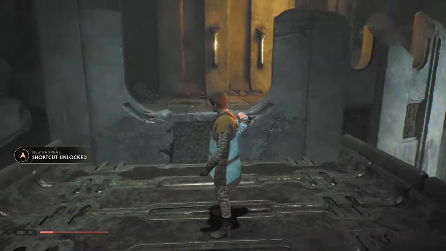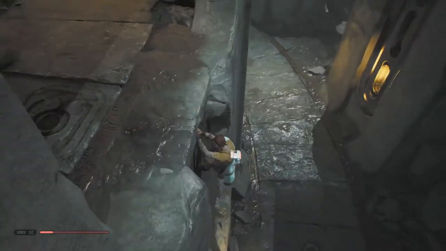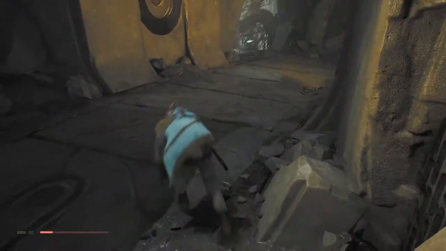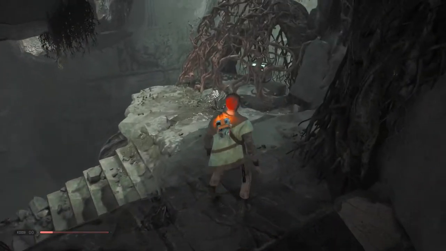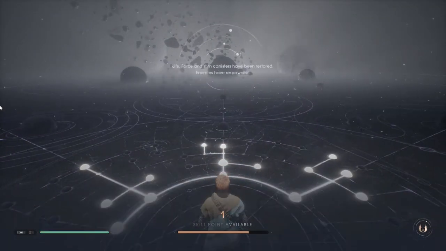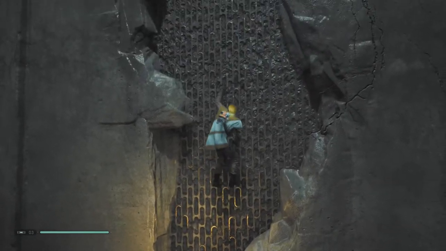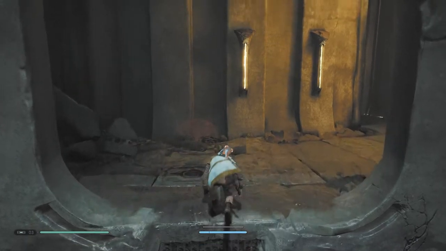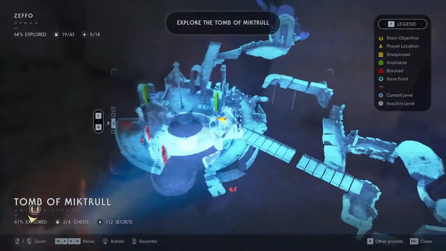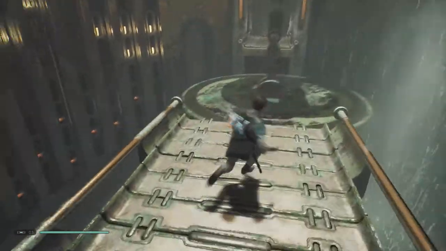Aha! Shortcut unlocked. Oh, we are at the... I see. And... I need this. Let's rest. Nice. Alright, let's go. So... Aha!